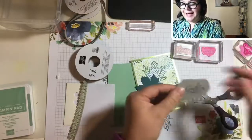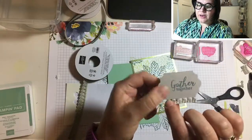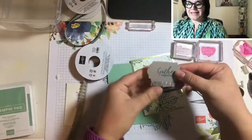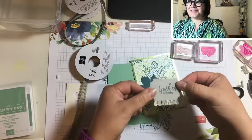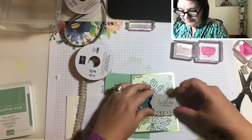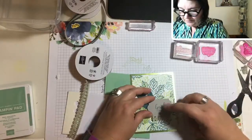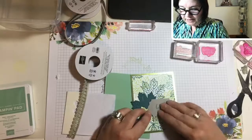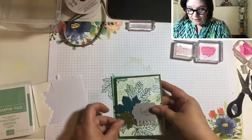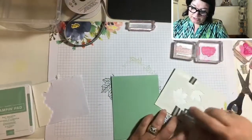There we go. And did you know, I don't know if you knew this, but there's a string that runs all the way along here that you can actually take off, and it makes it more tassel-y. Isn't that cool? So here we go. Let's attach this. I guess it covers up that other ribbon, but it'll give it a little more texture. Okay. Now let's attach this to our card base, and then we got to discuss some rhinestone situations.